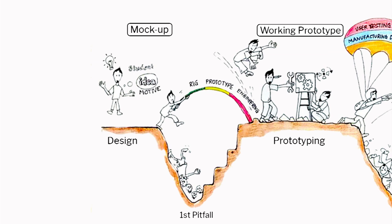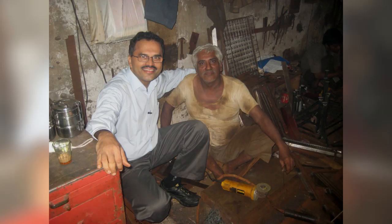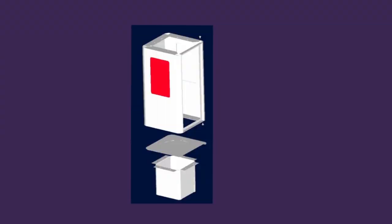From here you go to what is called the first prototype. How do you make the first prototype? Will you go to large manufacturing places or will you go to small manufacturers who are craftsmen? You will go to small manufacturers who can make one of a kind. They are generally craftsmen, blacksmiths who do just one product. We went to one skilled craftsman and started fabrication of this post box after we did all the detailing in the CAD modeling.